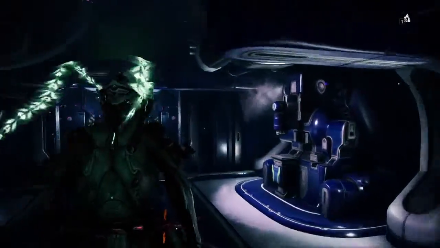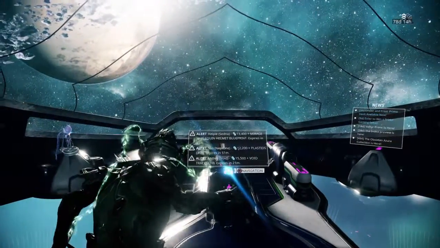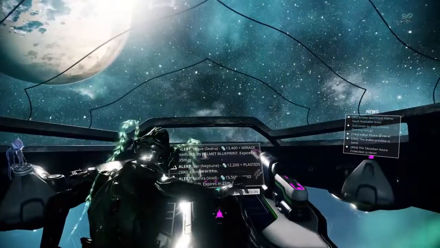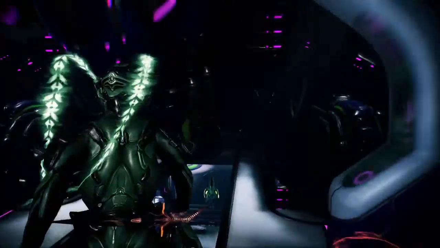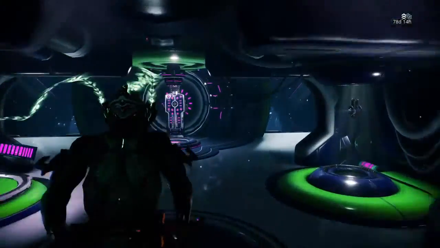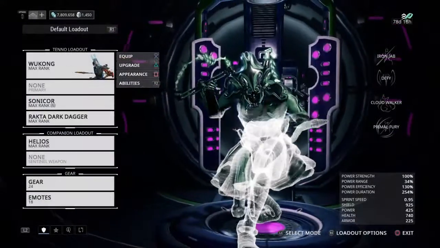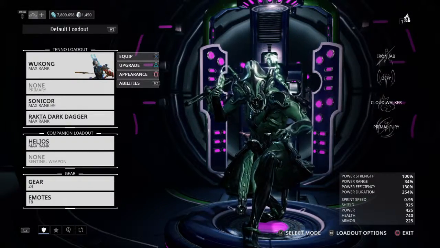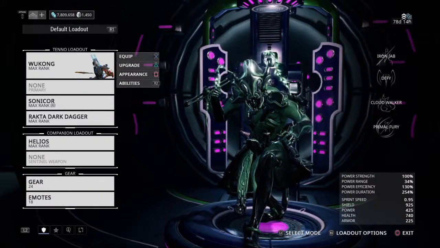19 is, let's see if one is up by chance. Nope, none is up. But 19 appears here in alerts. I believe 4 days still. And you can also have a chance of getting 19 as a sorties reward. So that's always fun, right? But yeah, without further ado, let's get into Wukong.